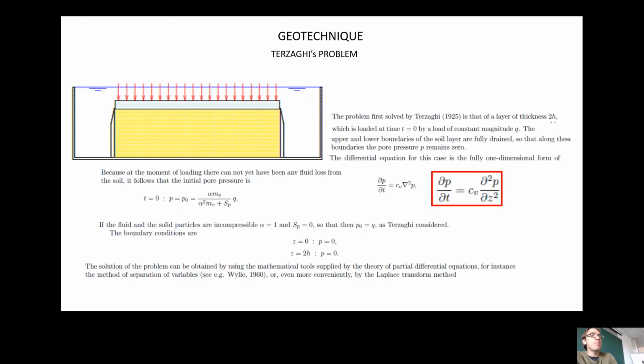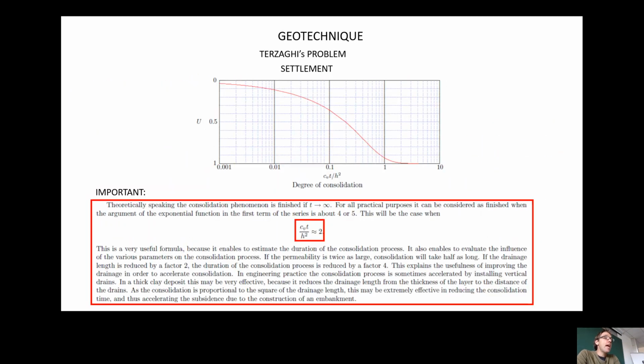So depending on which typology of soil, we can have several consolidation processes. As we said, generally the consolidation is more difficult for clays. So depending on which kind of soil we have, we can consider several settlements. And so how can we improve our condition? We can improve, especially in clays, by putting drains to accelerate the consolidation process.